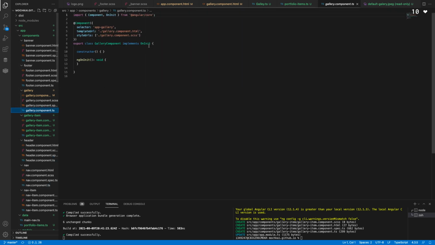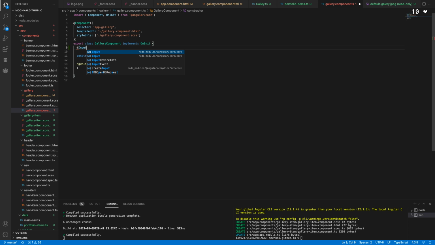So the first thing I want to do with the gallery is actually receive input. Who's going to provide the input though? It has to be whoever is loading the gallery. So who's loading the gallery? Yeah, let's do input.